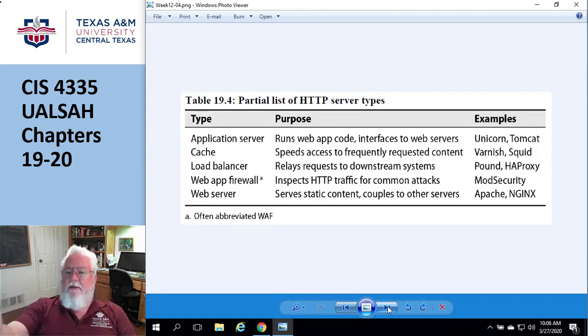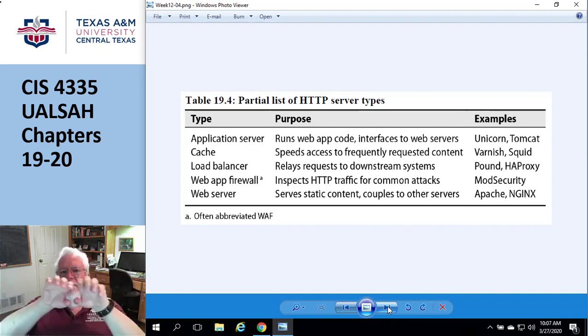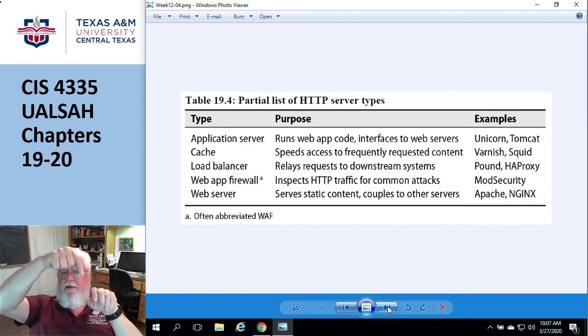So typically the parts of a server. You have an application server, which means I'm running a script of some sort. I have a cache, which means when people ask for something, I don't necessarily have to go to the disk and read it over again, because I've already read that once, like in the last 5 seconds somebody came and did this, so I'm just going to pull it off the cache to speed things up. Kind of makes sense. A load balancer, which means I have more than one web server, and so when a request comes in, it goes to this one, and the next one goes to that one, next one goes to this one, next one goes to that one.